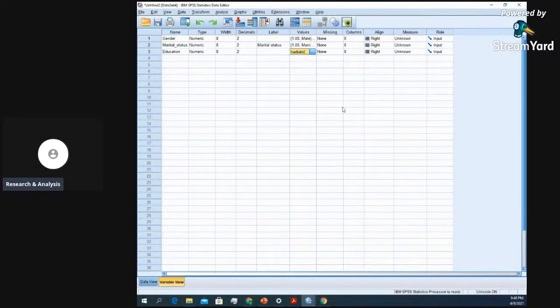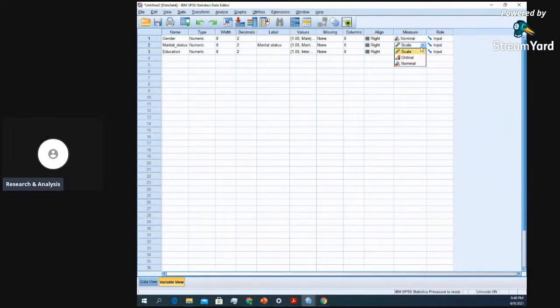Another thing you need to do is change the scale over here, the Measure. By default, it is written as unknown, and even if you leave it as unknown, it can still run the analysis, but it is better to make it appropriate. For example, in the gender, there is no problem if we take male or female first. We just need to assign the specific value. So the gender is nominal, because the response against gender is nominal.